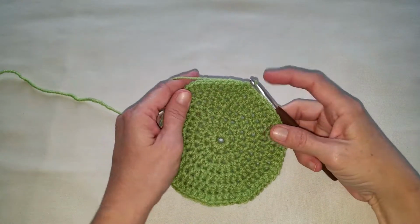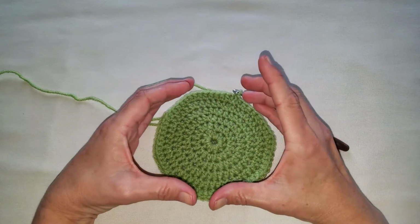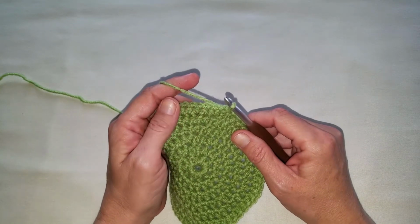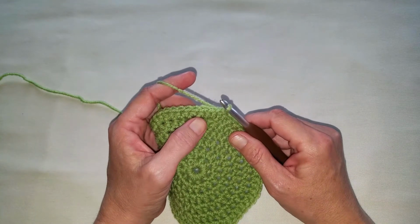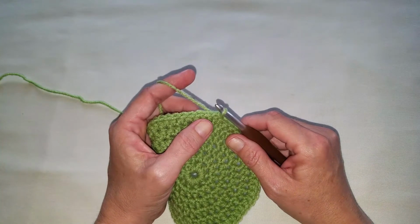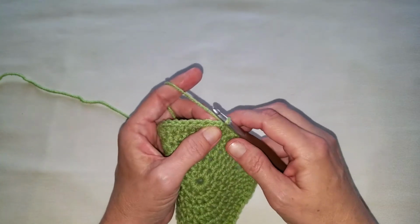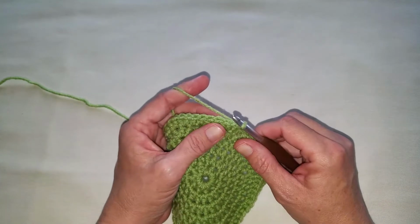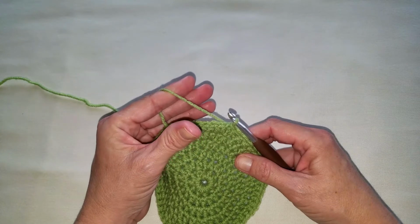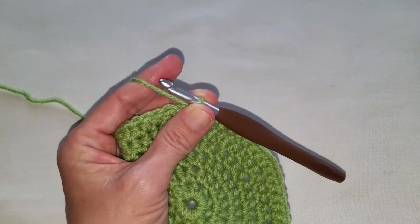Okay, so now we are working the bubble part of our outer circle, the part that we're going to stuff. And there's actually one of two ways that we can do this. One way is probably going to be a little tougher in some parts to get through. But basically we're trying to make kind of a flap at this end.